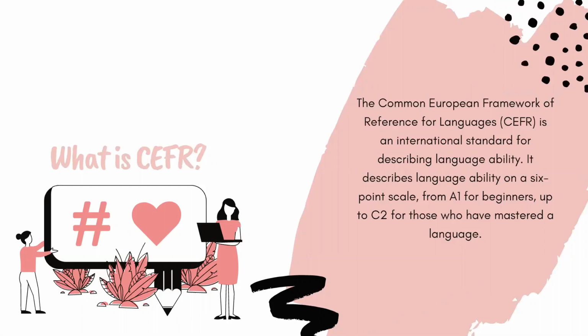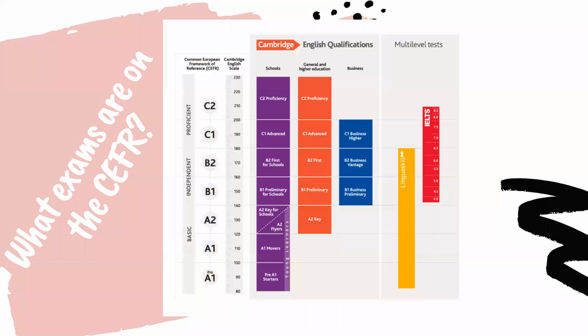It also means that employers and educational institutions can easily compare our qualifications to other exams in their countries. It is intended for planning language learning programs, language certifications, and self-directed learning. Here we have the exams that are applied for each level and the points required to get a certification. The minimum score for A1 is 100 and for A2 is 120.